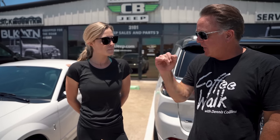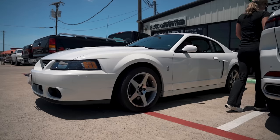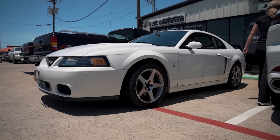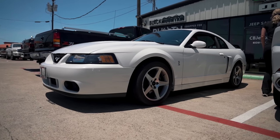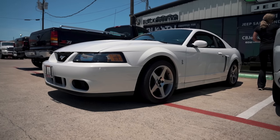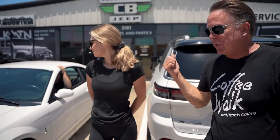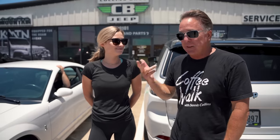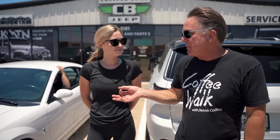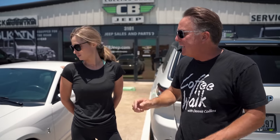So this Cobra just came in. I don't think you've seen it yet. I have not. It's a 2003. It's known as a Terminator because that was the highest horsepower car built by any manufacturer in 2003. 390 horsepower supercharged. Sounds fast. It is fast. It drives really good. Alex wants to drive it. So this is one of the best ones we've got. They don't get to drive this stuff. What else is neat about this is only 620 of these were white. Wow. And only 170 of those had the parchment leather interior. These bucket seats. So really neat car.